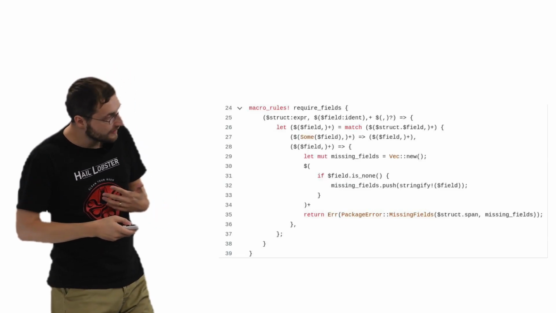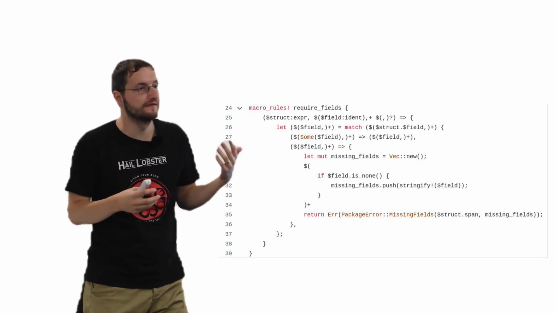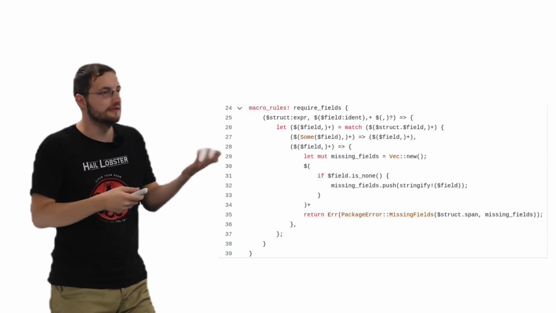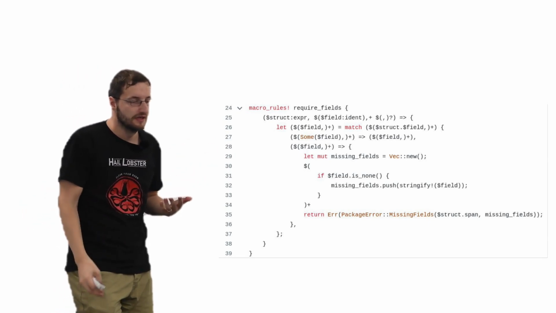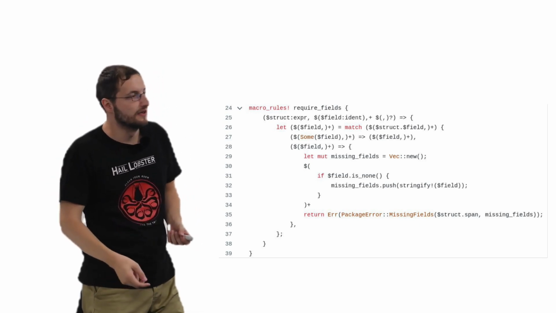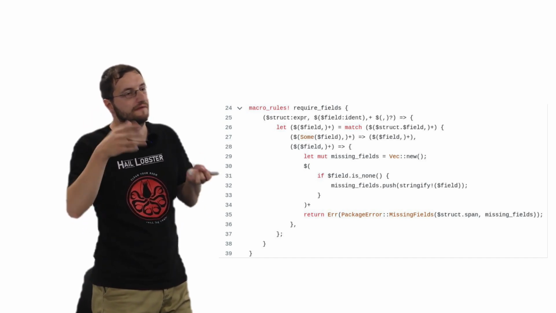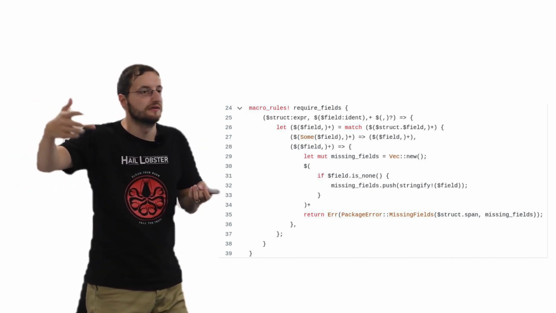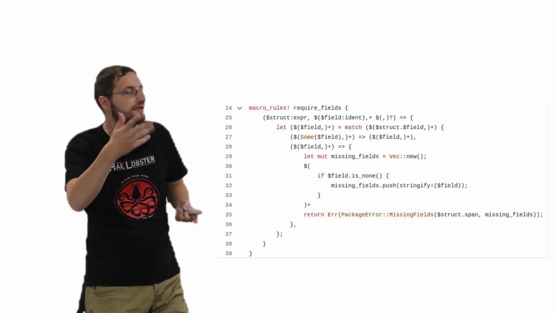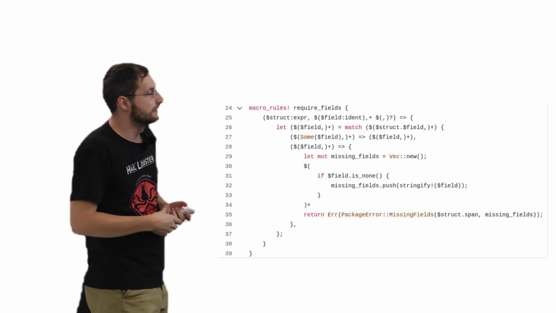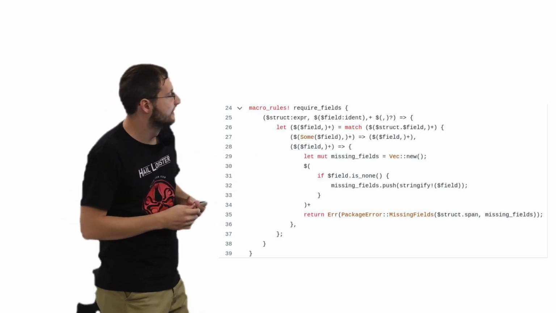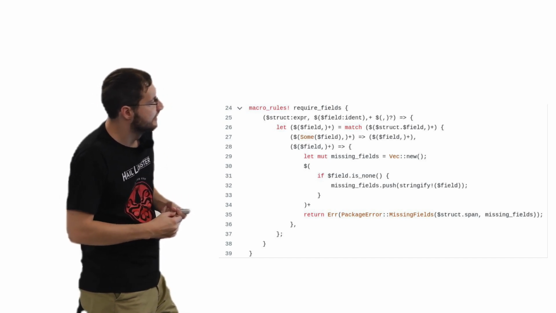And one example is if you have several fields missing. So in this configuration I mentioned, let's say there are two mandatory fields, foo and bar. You want to say there are fields foo and bar missing, not there is field foo missing and then a separate message there is bar missing. You know, it's better to group them. In this case, here is a cool macro that I wrote for this thing.